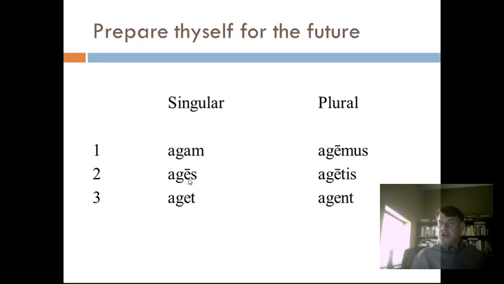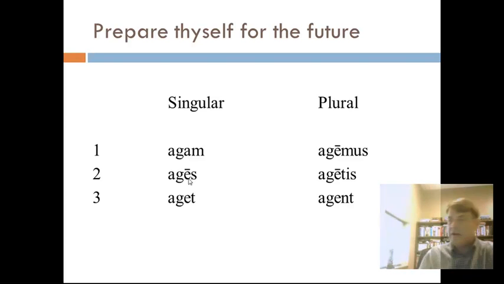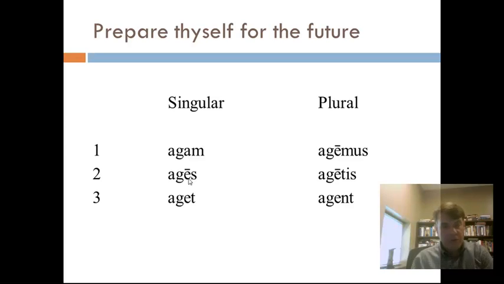A and E, those are the connecting vowels that indicate the future tense of a third conjugation verb. So again, you might say, well, how am I going to know it's a third conjugation verb? Well, the only way is if you know your vocabulary. So I know that this is the word ago. I know that its infinitive is agere with a short E. Therefore, I know that this is a third conjugation verb, and therefore I know that A and E is the channel of the future.